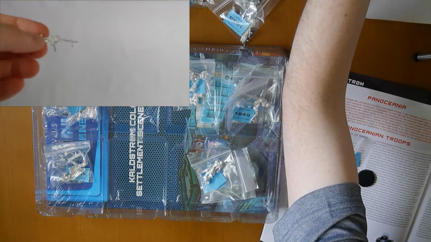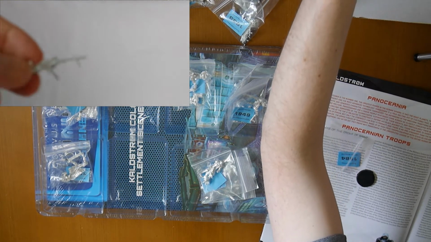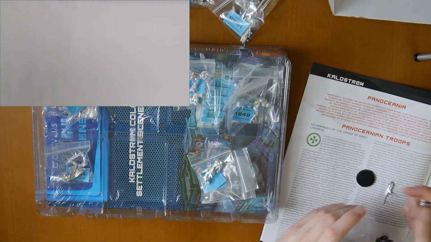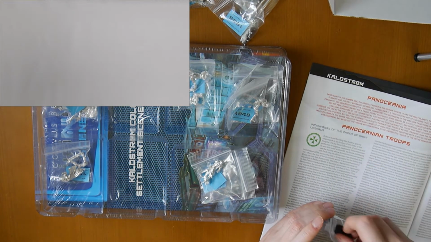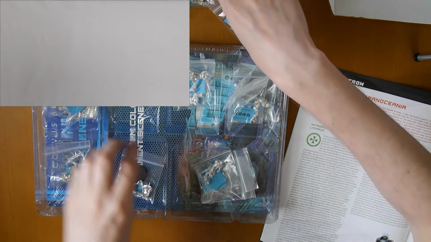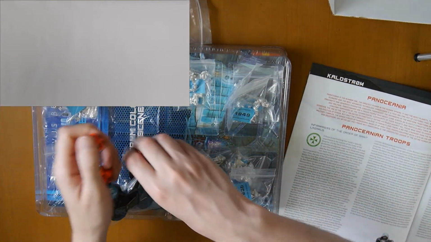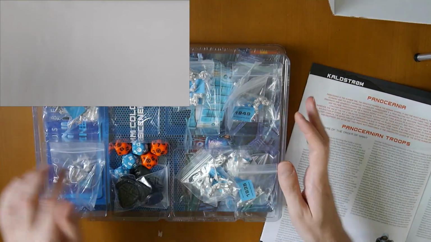There we go. Too far. Okay, but that's pretty much that. So that's all the miniatures that are in the pack. So let's get those back in there, and the dice, because as you know, we all need dice. I have rather a lot of dice now for Infinity.